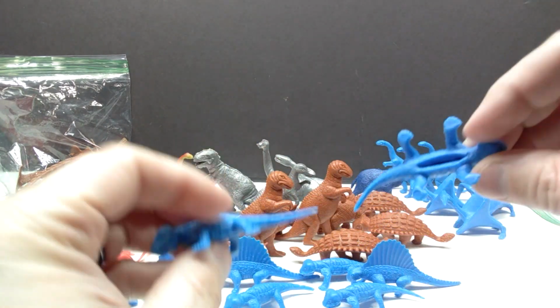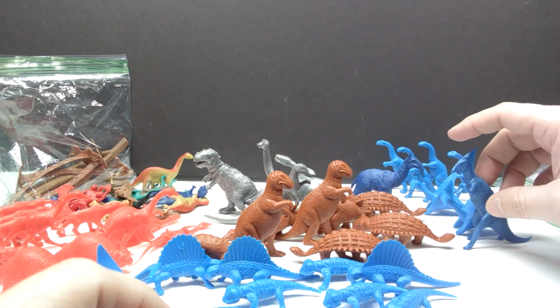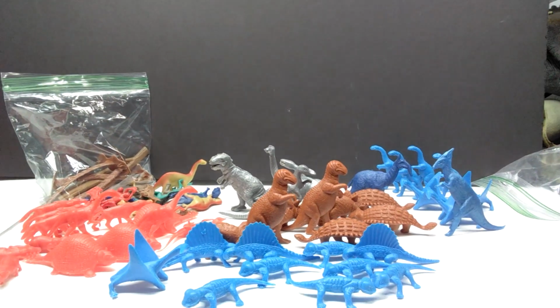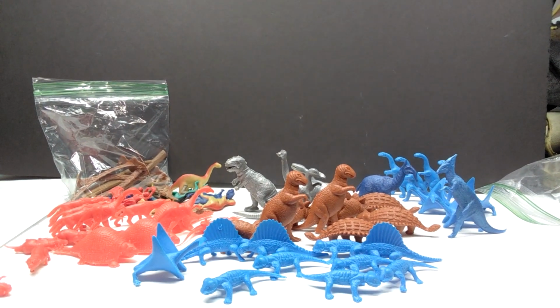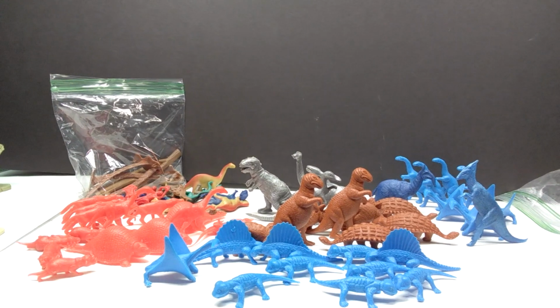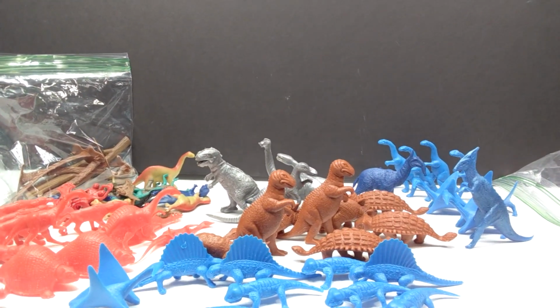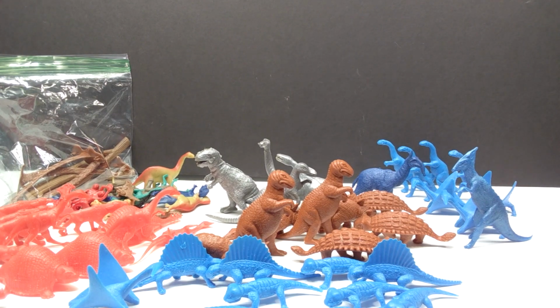So we've got tons of them here. I'm just trying to place them all out so that I can show them off here with the camera and show you how many we are up to now. Look at all of these, and then one I knocked over here. But there are so many here. This is insane how much awesomeness is in this box. And there's actually a little bit more.